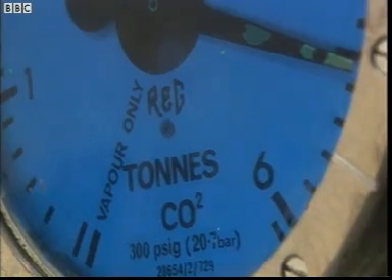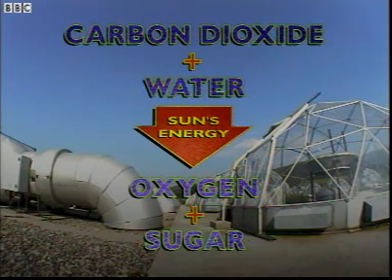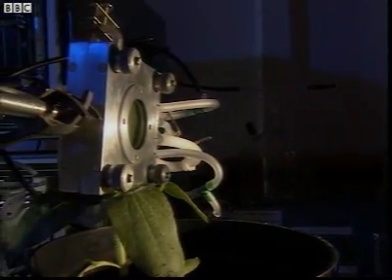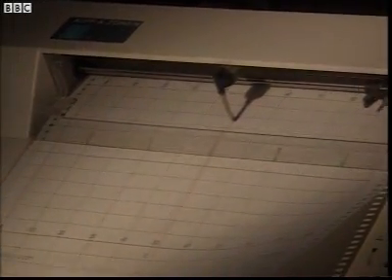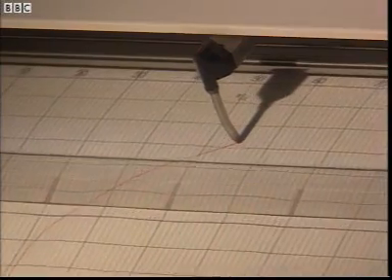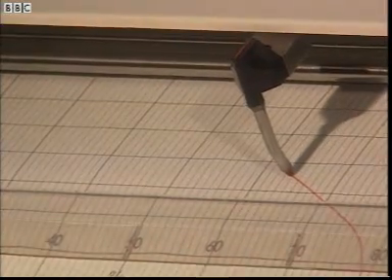No wonder it makes plants heavier. Remember the equation for photosynthesis? If you increase the raw materials, you would expect more photosynthesis to take place. But does it? This apparatus can actually measure how much photosynthesis is going on in a leaf. The leaf is mounted in a glass container and a trace measures the photosynthesis rate. To show it's working, first switch off the light and see the rate fall to zero, because plants need light for photosynthesis. When the light's put back on, it starts to photosynthesise again.